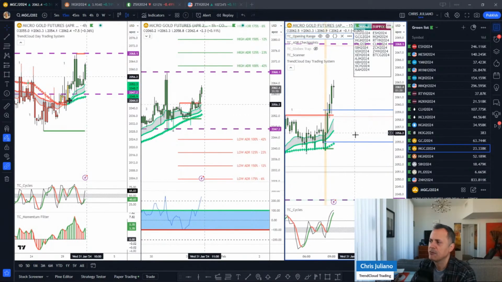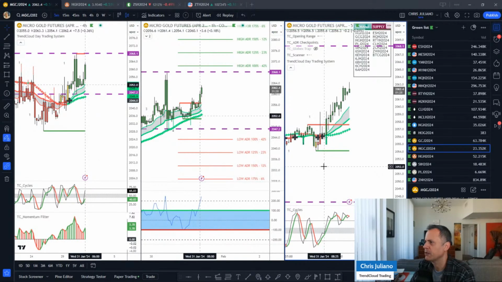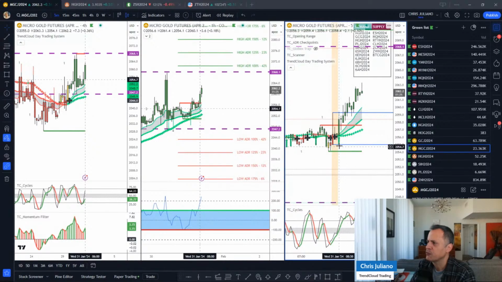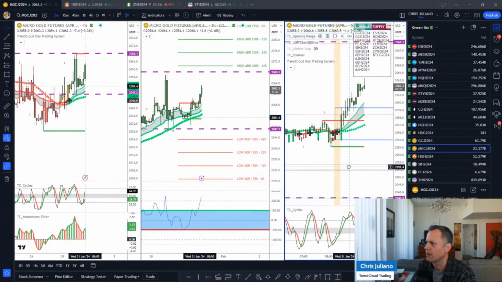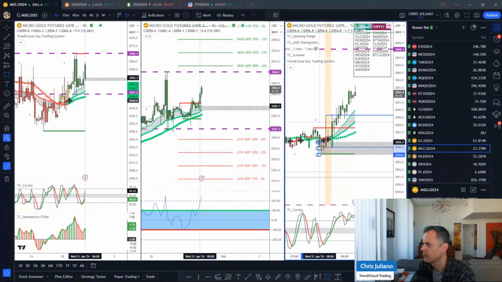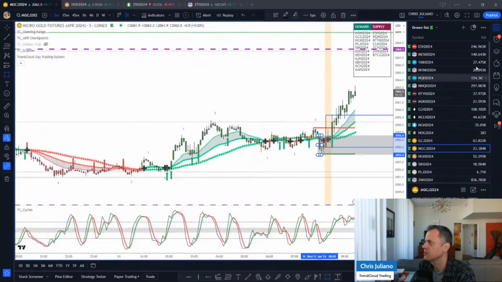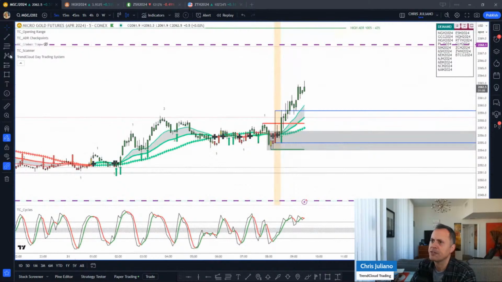And we have a breakout of the opening range. We could still get in on the retest of this opening range, but it looks like Kazi took some kind of 15-minute or 5-minute entry. There you go. Okay, 5-minute trend cloud signal right here. Nice little demand zone as well, right in here. Looks like we got a zone on top of a zone. Let's take a closer look, because we might be able to take a setup here on the retest. And it actually did retest already. Retested and just took off.